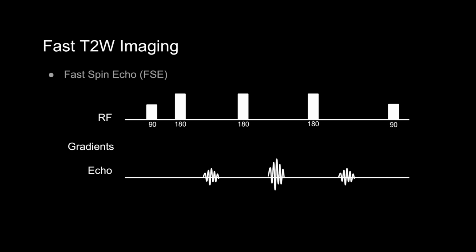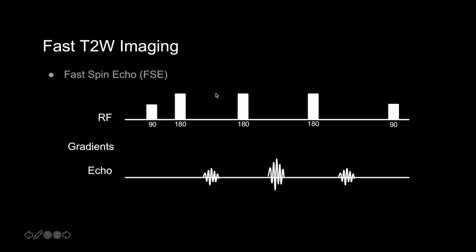In fast spin echo, during each repetition of the entire pulse sequence, there are multiple refocusing pulses. And these multiple refocusing pulses are used to create multiple echoes. These multiple echoes help us collect multiple phase encoding steps, or to simplify, multiple rows of data are essentially calculated or collected in a single step. As a result, we can collect the data for the image in fewer repetitions and the scan happens much more quickly. This is what a fast spin echo sequence might look like.